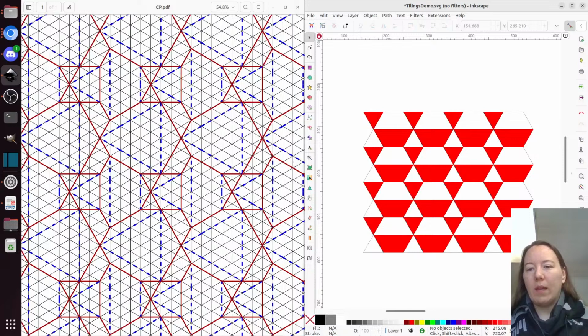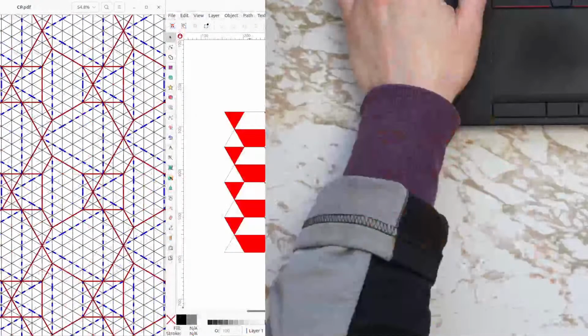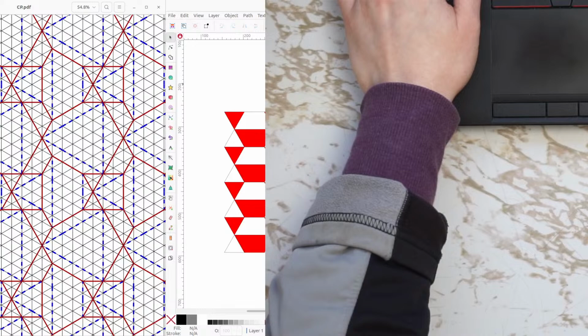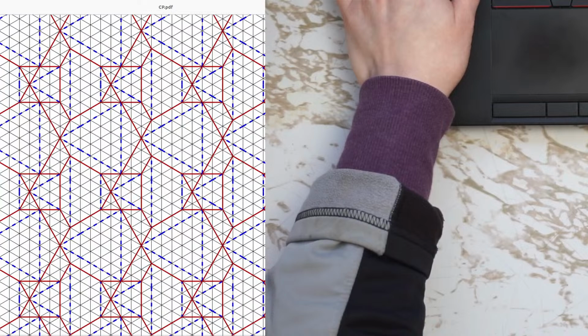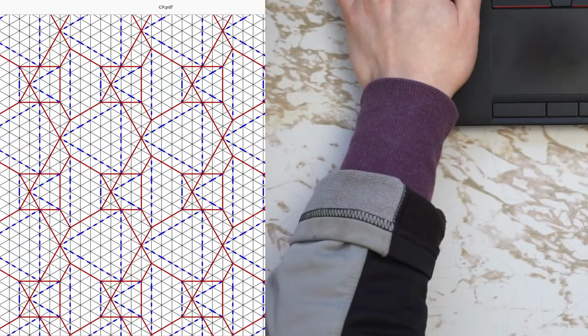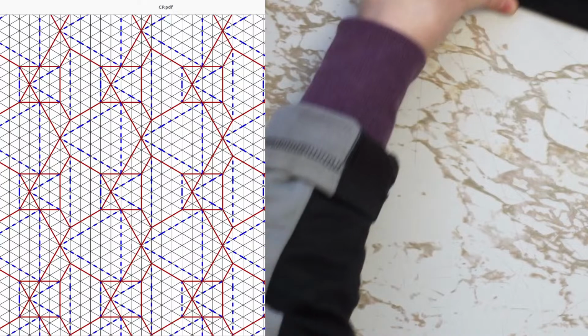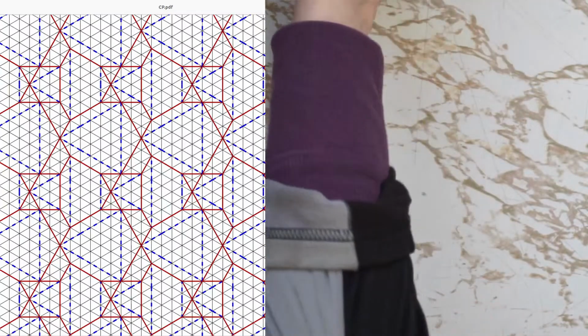So let me go ahead and go to this view, and I'm going to full screen the crease pattern now that we've seen how we're going to fold it. We'll go ahead and get started. So we've got stripes in the crease pattern, which will be the stripes of our motif.